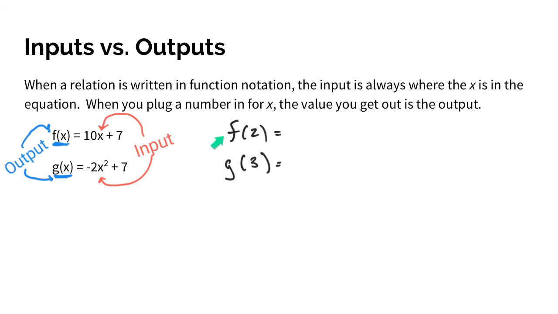So here I'm asking you to evaluate f(2) and g(3). So f(2) means that 2 is the input, and that's going to go in for x, and it's going to go in for x in the f equation, not in the g, and that's pretty obvious because it's an f stated there. Whereas g(3), 3 is now the input, and that's going to go in this location for x.